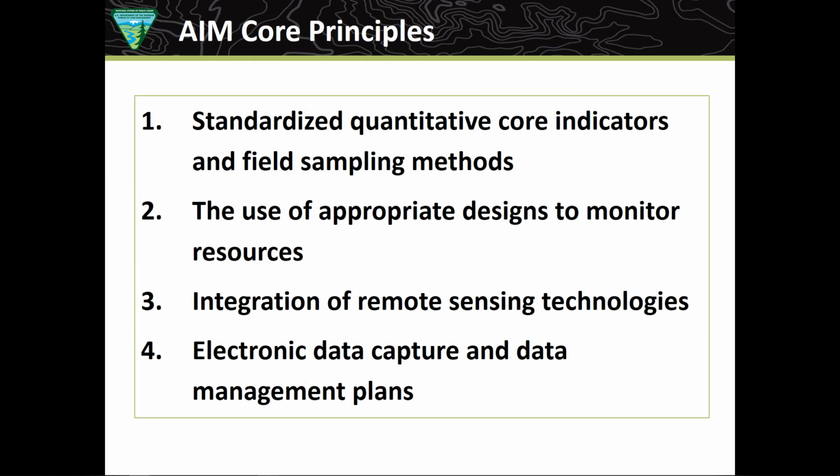Structured implementation is the backbone of the AIM strategy, and each of the core principles addresses pieces of this. The AIM strategy has led to high-quality, consistent data across the BLM, and data has been used to address a range of applications, including grazing permit renewals, treatment effectiveness, and baseline condition assessments.